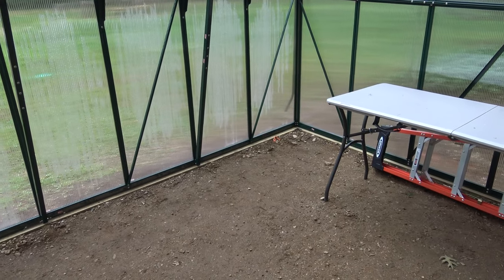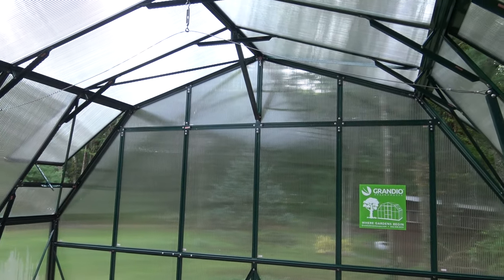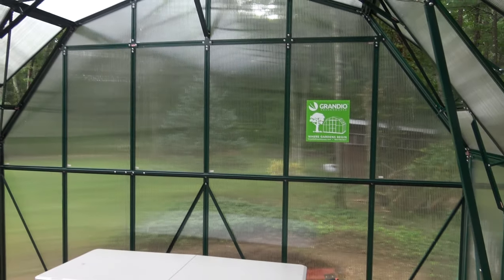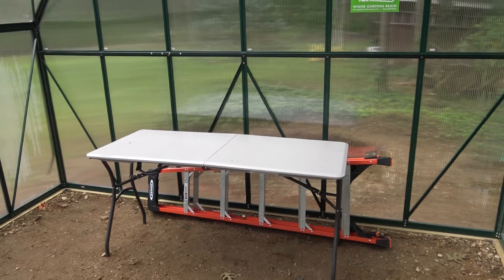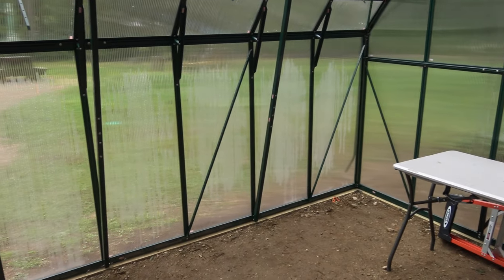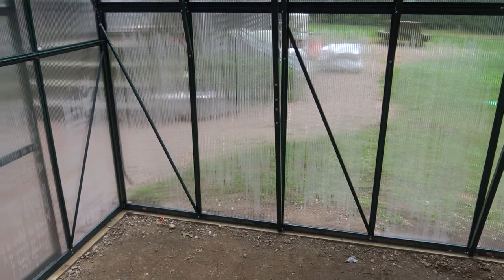So that's the plan. Obviously, I got a little bit of a late start on this build. I think it would have been a lot nicer to have done this in the spring. We've had a few really, really hot weeks, just hot, humid, rainy. It took two full weeks to get this thing put together from the time that I got it, just because of how much rain we've been receiving.